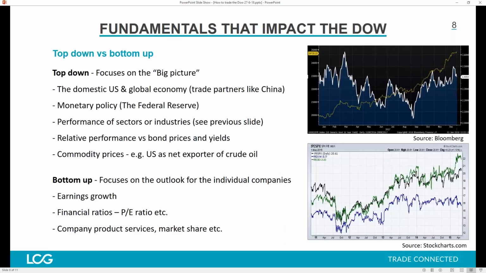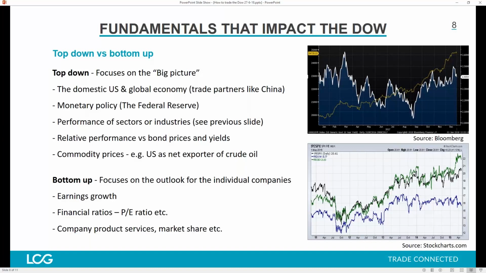So digging into a little bit about the fundamentals that can drive the Dow. If you are following the news and wondering what's moving the index up and down, the good thing about the Dow is generally it's people's barometer for the market. So if you say the market's up or down, it's a good chance the Dow is the main barometer for that. Less so outside of the States, but obviously the United States is still the world's biggest economy, so everyone's still paying a lot of attention to what's happening in the States. Particularly with the Donald as president.